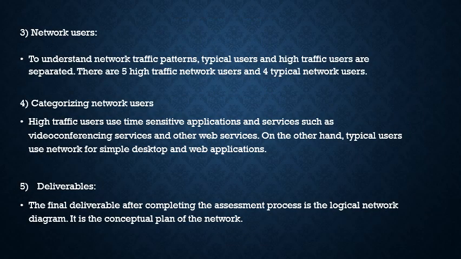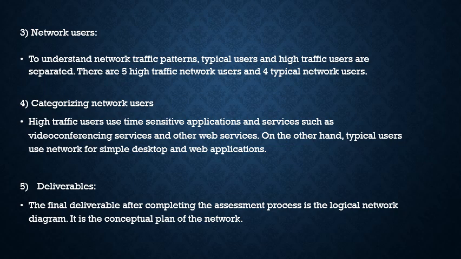Talking about network users, to understand network traffic patterns, typical users and high traffic users are separated. There are high traffic network users and four typical network users. Categorizing network users. High traffic users use time sensitive applications and services such as video conferencing and other web services. On the other hand, typical users use the network for simple desktop and web applications.